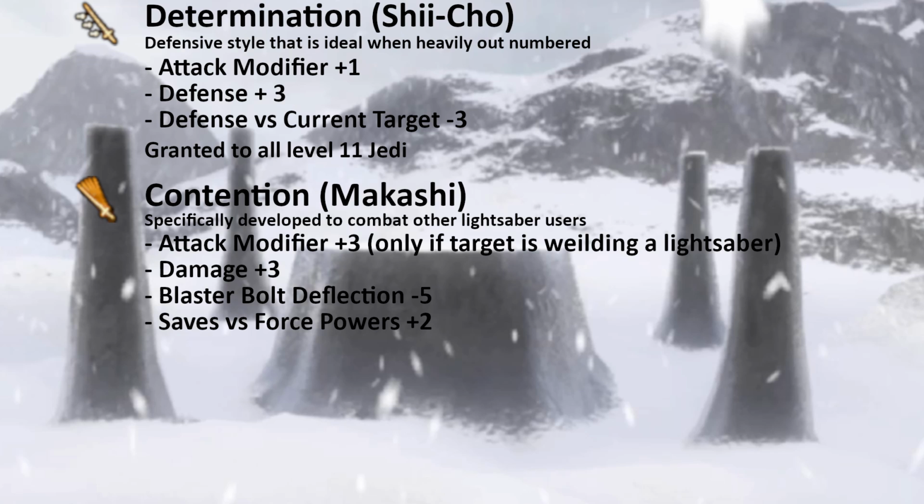The second lightsaber form is Contention, or Makashi. This one was specifically developed to combat other lightsaber users. It's got an attack modifier of +3, but only if the target wields a lightsaber, damage of +3, blaster bolt deflection of -5, and then saves versus force powers of +2. This is granted to a level 12 Guardian, a level 14 Sentinel, and a level 13 Consular. So do note, for all of these forms, when it says saves versus force powers bonus, it actually decreases the enemy force power difficulty class rather than increasing your saves. Just a little fact for you.